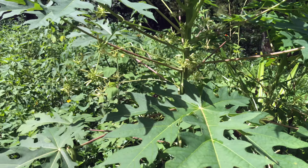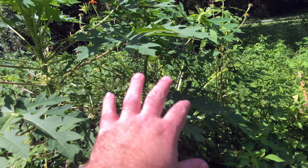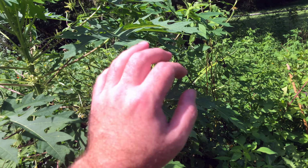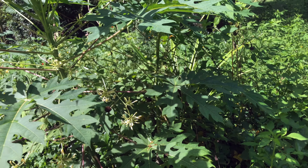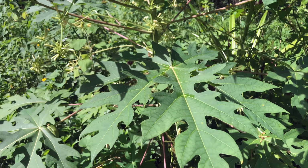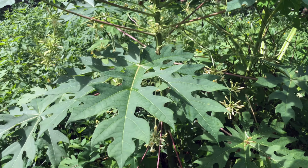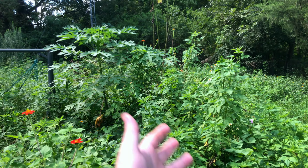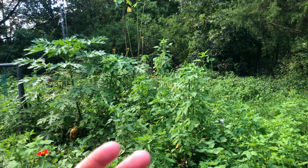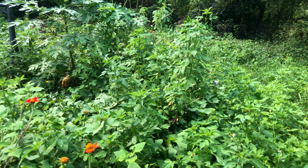Still tons and tons of flowers on this papaya here. No fruit. The papaya next to it, which is the same age, might have got a little bit more winter damage, which is why it hasn't flowered yet. So I have no other papayas flowering, and you can see it was probably flowering at like 2 or 3 foot tall, and right now it's probably no more than 5 or 6 foot tall. At this time of year, with fall coming and potential for hard freezes, even if it produced fruit now, papayas, they probably would not ripen this late in the season, before they just froze.